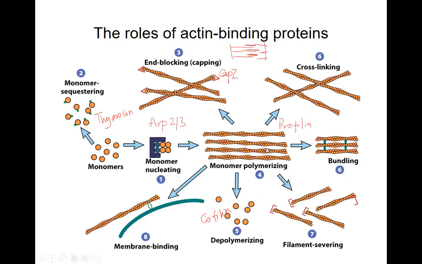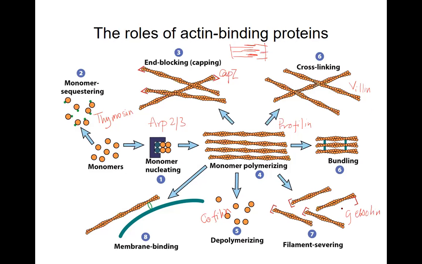Then we have these cross-linking proteins that you can see at the top here. You did see the structure very nicely in the video that I shared with you. So these cross-linking proteins can keep again the structural support of the actin filaments, and one of the examples is a protein called villin that is found in microfilaments in the microvilli of intestinal epithelial cells. Probably we have a picture of it. If not, I'll draw it in the next slide. And then we have filament severing proteins. So these are the ones that we saw in the video. An example of this is gelsolin.